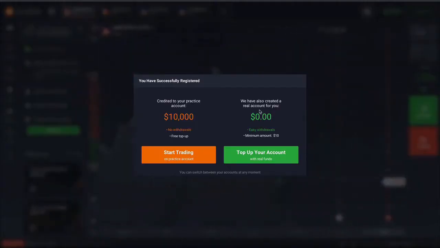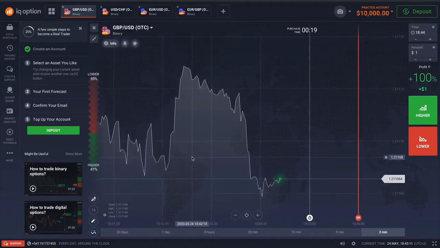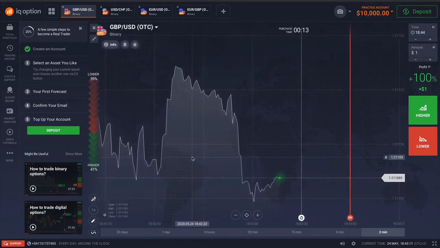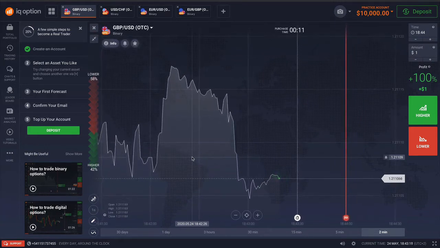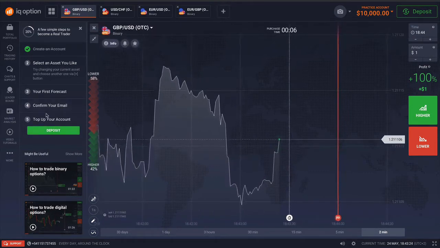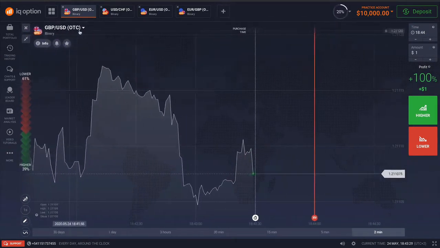The first option that you have here is whether you want to start by depositing or funding your account, or just start trading with your practice account. As you can see, you get $10,000 in fake money so you can practice. So we're just going to click the orange button right here, and it might be intimidating, but trust me, this is a beautiful platform. I love the design and the user-friendliness that it offers. On the left-hand side, there are a few things that walk you through setting up your account. I'm just going to close this, but you can go through that as well.